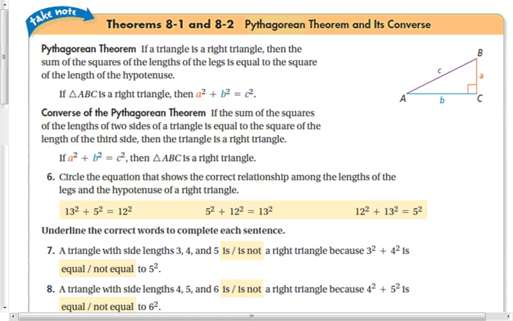All right, so here's Pythagorean's theorem, just a reminder. If a triangle is a right triangle, then a squared plus b squared equals c squared, where a and b are the legs of the right triangle, which means the two sides that make up the right angle. And c is the hypotenuse of the right triangle, which is the longest side of the triangle, the side opposite the right angle. Okay, and then the converse of that says that if you have a triangle where a and b are the legs and c is the hypotenuse, if a squared plus b squared equals c squared, then that has to be a right triangle.